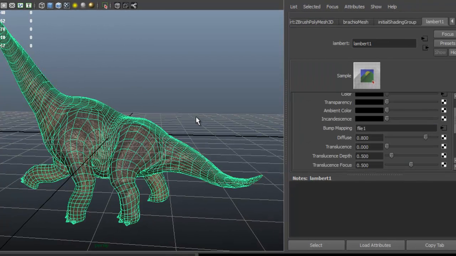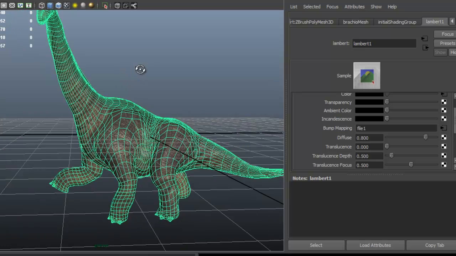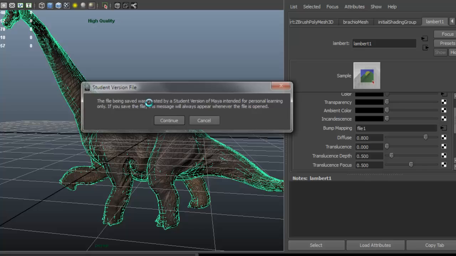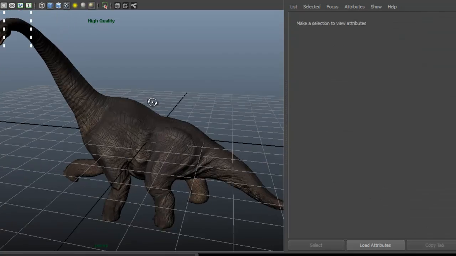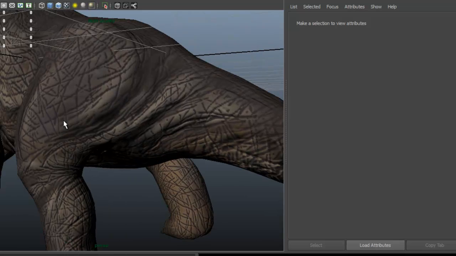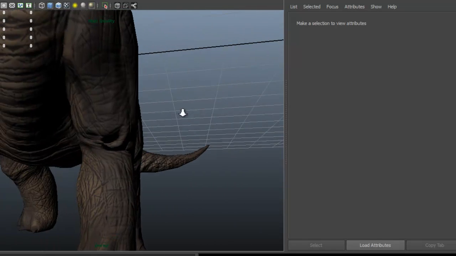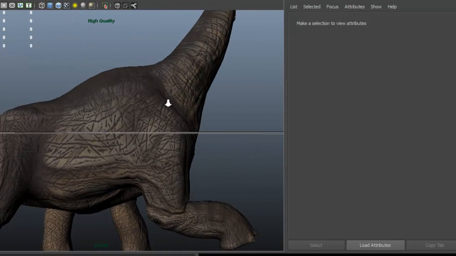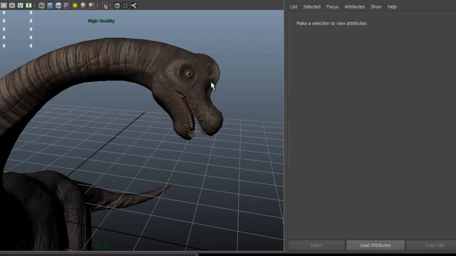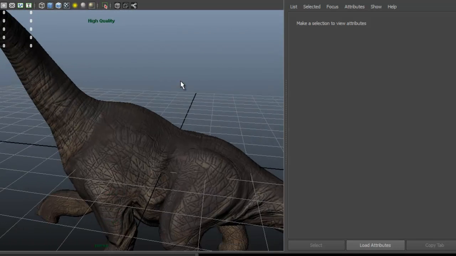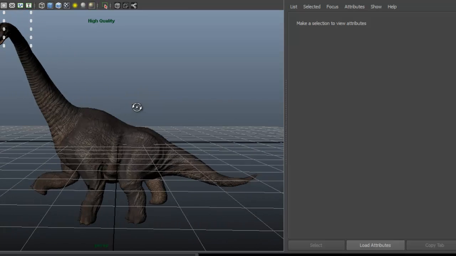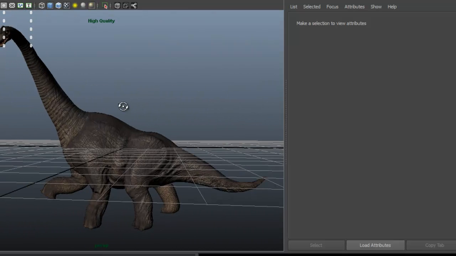So now we have our bump, and if you want to see it, you can press here for higher quality. You can see that we have some bumped areas here, so we get some of that detail back in Maya, even though this is a lower subdivision model. And it was set to a 2048, I believe, so we get more of that detail.